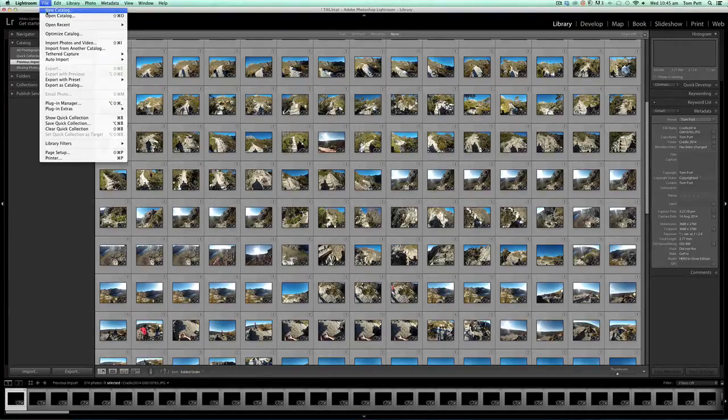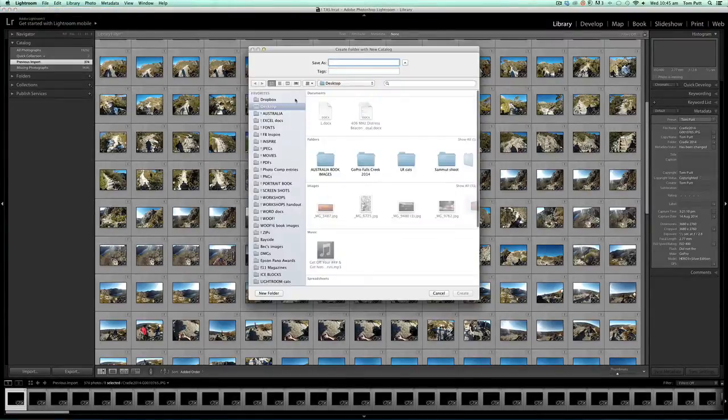Say, for example, I am going to be in Cradle Mountain. I would go File, New Catalog, and just on the desktop of my computer, I would write Cradle, September, 2014, for example. And I create a whole new catalog.